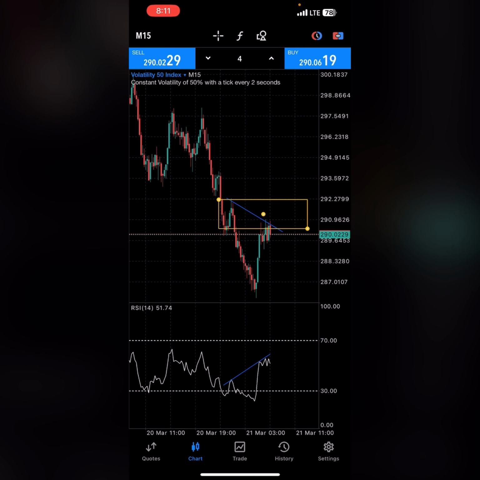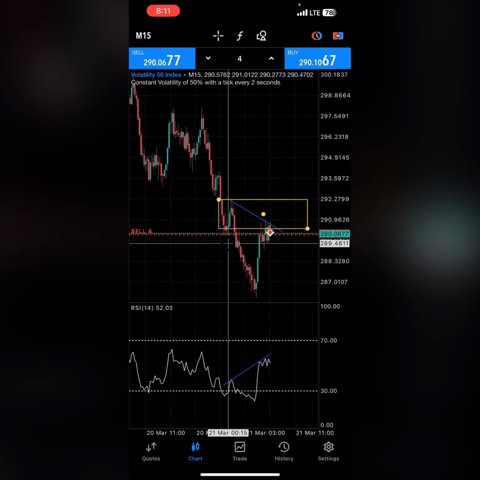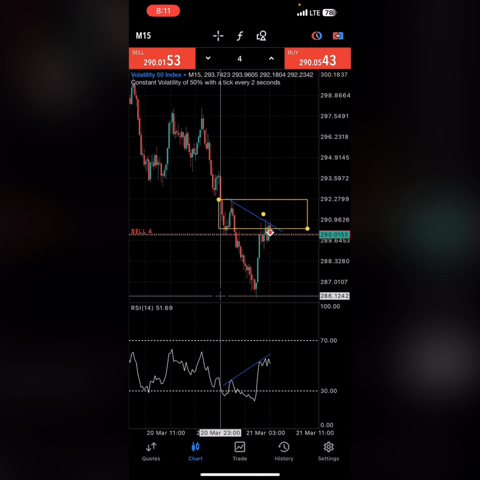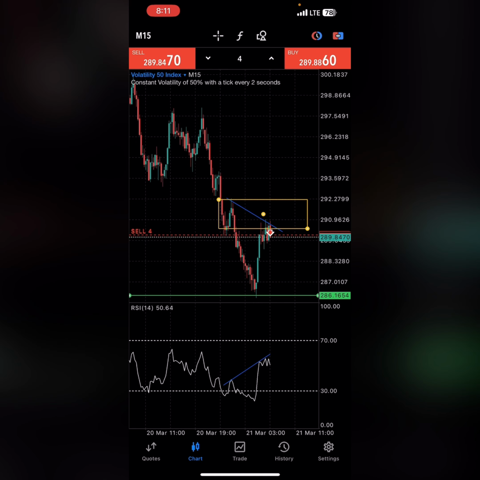I should have entered the trade, but I said, let me explain it to you guys and let me enter it live, so that you guys can see how profitable this strategy is. So I'm going to enter now. Then now I took two positions. Then our TP will be here. This will be our TP, 286.12. So this will be our TP. So let me allow this trade to run. Then after we're done, I'll show you guys the result.